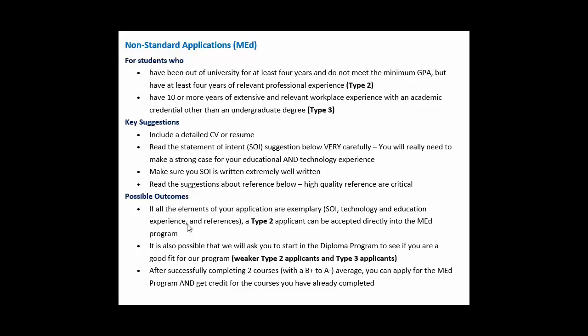It is also possible that if it was a weaker type 2 application, or if it was a type 3 application, we could ask you to start in the diploma program. In that program, you can take Masters of Education courses to try us out, and we can get a sense of whether you fit with our program.